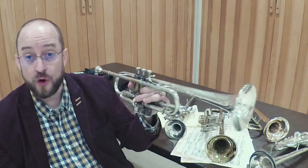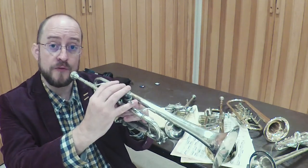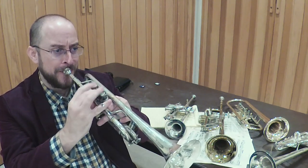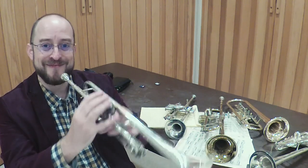You'll notice I'm going to just hold the trumpet always with the left hand, and then I put my right hand over these valves right here to work the valves. Watch the fingers move. Okay, and you can learn that. It's just like learning anything. You learn it a little piece at a time.